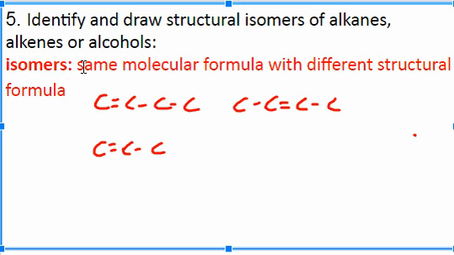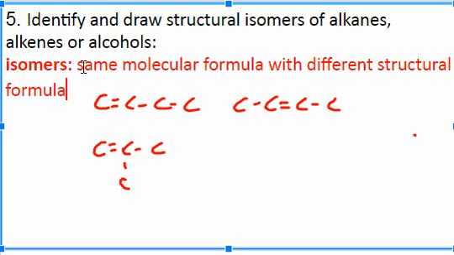And now I can draw my straight chain with the carbon coming off. And this one, my double bond could be in any one of these 3 spots, and it's going to be the same looking isomer. So be sure you're looking to see if you're truly drawing something new or you're just drawing a different perspective of the same thing. Put your pencil down. How many can you connect in a row?